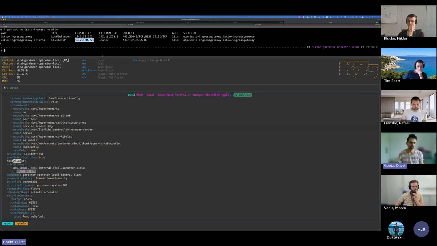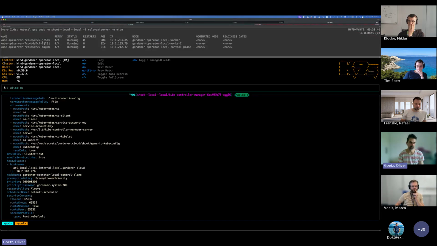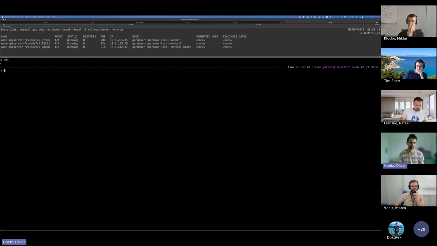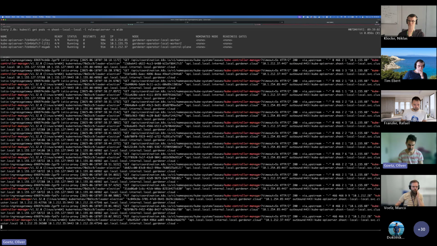Yeah, and basically the test is the same. This time we have 3 instances of the kube-apiserver for the shoot, and we check for kube-controller-manager this time. And again, it's updating its leases here.